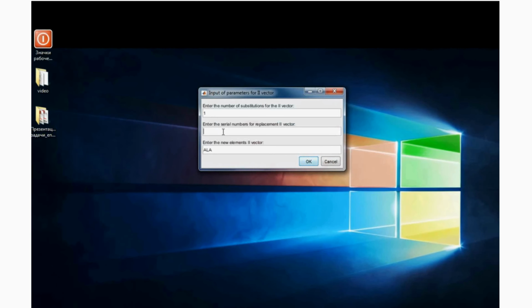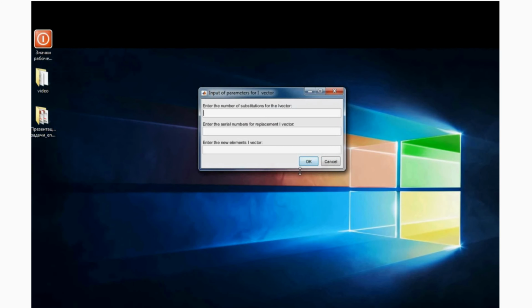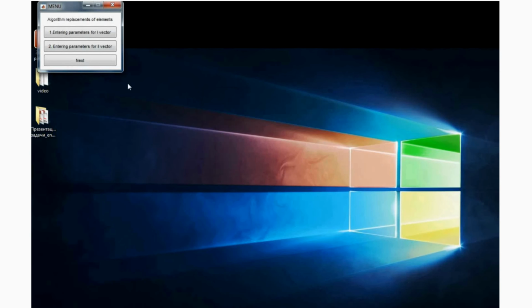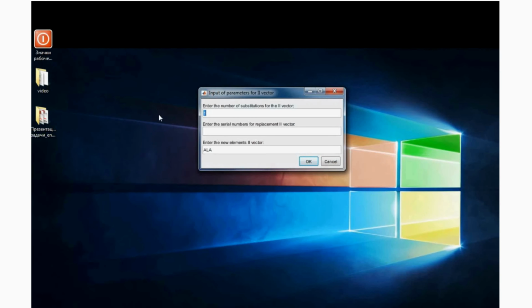In the second vector, we enter the sequence number of the substitution, which corresponds to the number in the database. Q77 corresponds to the number 9. The next replacement is A85. It is serial number 17 in the PDB file. And the last mutation is at number 10 in the PDB file.